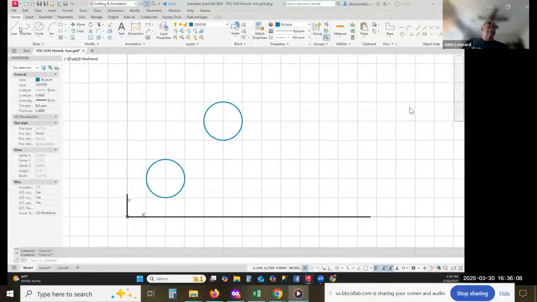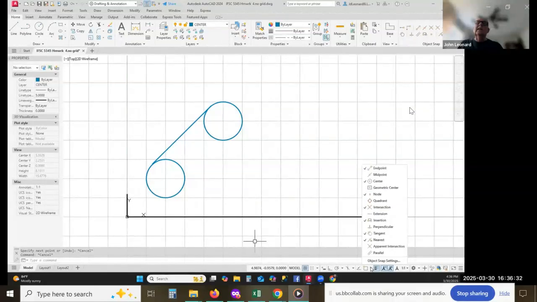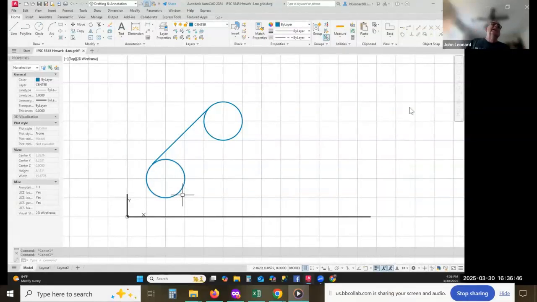Now I want to show you some of the neat things you can do with this. I want to draw a line here. I'm going to set the snap point for both ends like this, and set it so it touches up here. And then we'll cancel it. See if we did have the settings right. It takes a little bit to get used to this, because what I was trying to do was actually a tangent, and it didn't seem to turn the snap on. This thing has a bit of a learning curve to it.